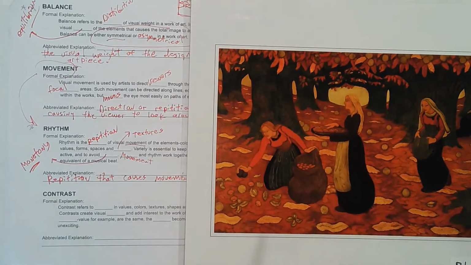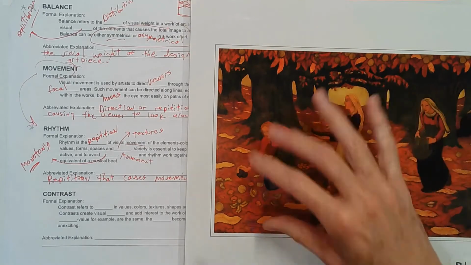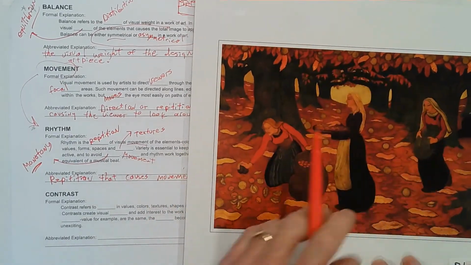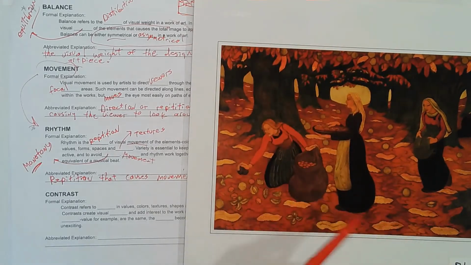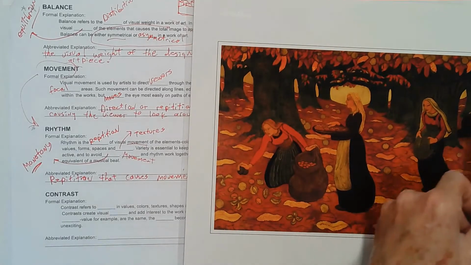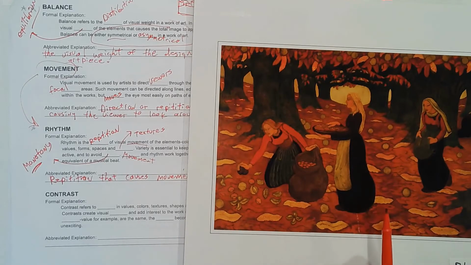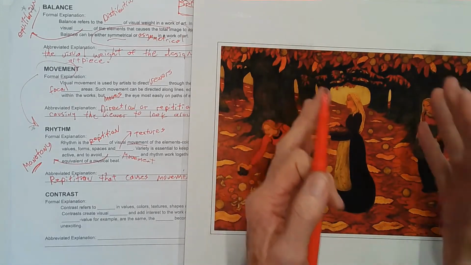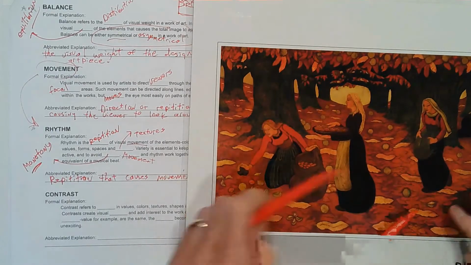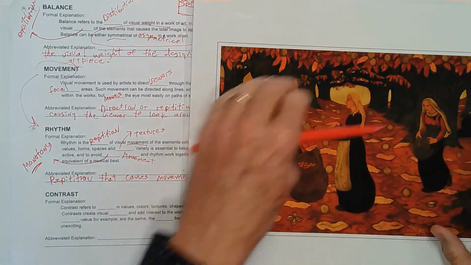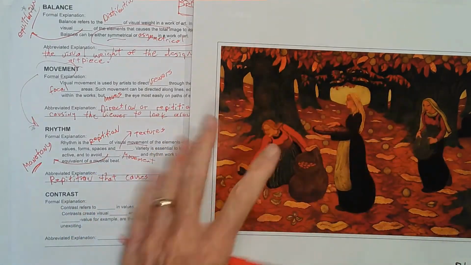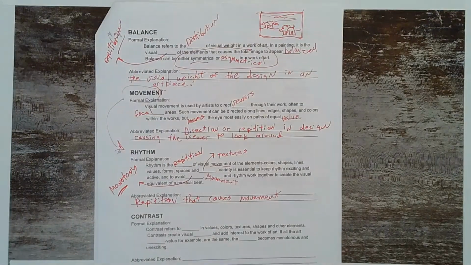A repetition of the women kind of going across like this. We're kind of blocked over here, back up into here. So lots of nice movement caused by repetition. Now this is a really nice one because we're going to talk about the difference between repetition and pattern. Pattern just sits there. It's repeated things that don't do anything. But in here, the repetitions move and change and cause you to look around. So you got a movement doing this and a movement kind of doing this. Very, very fun painting. I like it a lot.